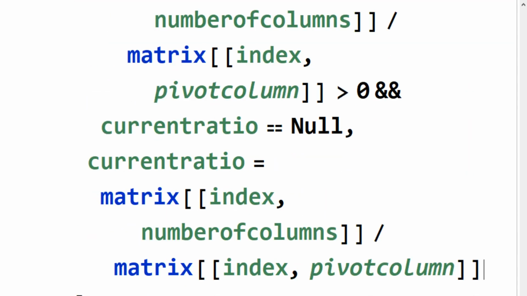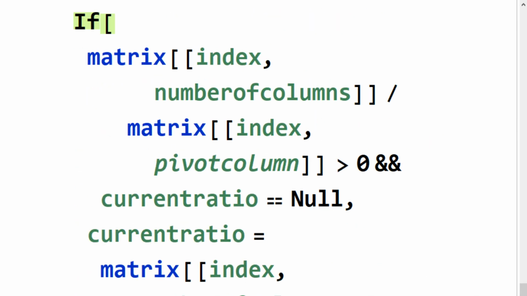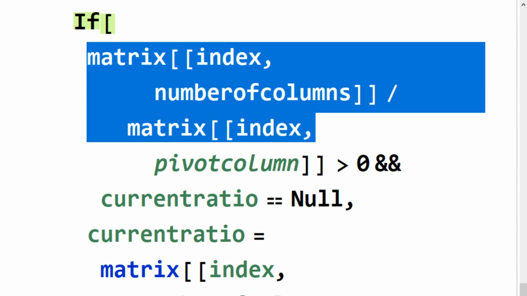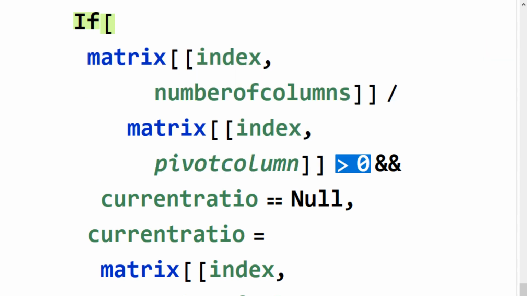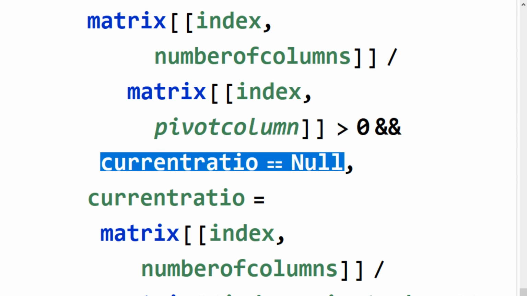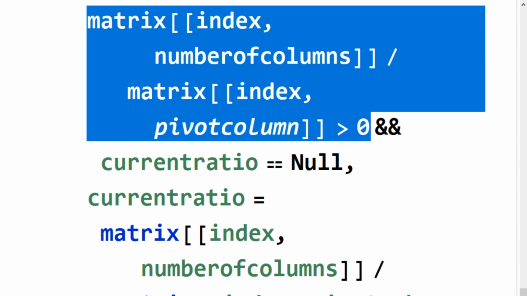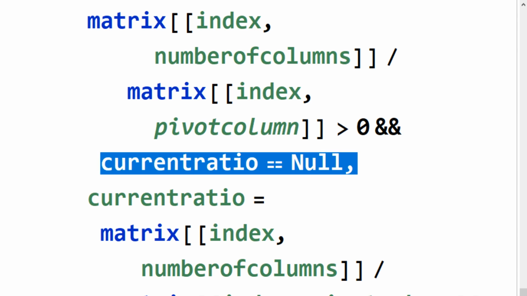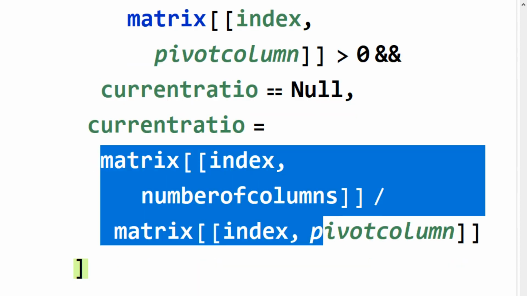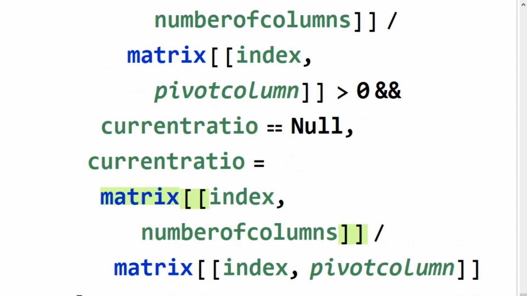There we go. Okay, so what this checks is, is this ratio positive? If it's positive, check, is there something stored in current ratio? So if it is positive and there is nothing in current ratio, then stick this in current ratio. Okay? Let's see.